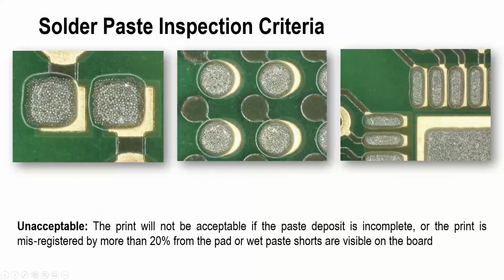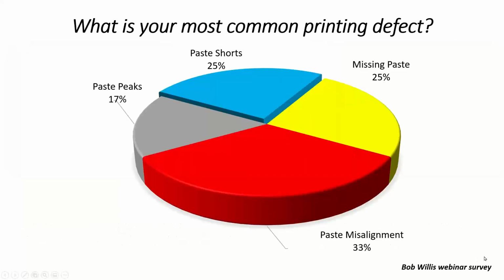And I set unacceptable where there was a misplacement or a loss of print which was greater than 20% of the surface area or the print area of the aperture. So that's basically a simple inspection criteria. And these inspection criteria are available separately on wall charts if that's something that you're interested in for training within your organization or company. So let's just for a moment look at some of the reasons why we get defects.